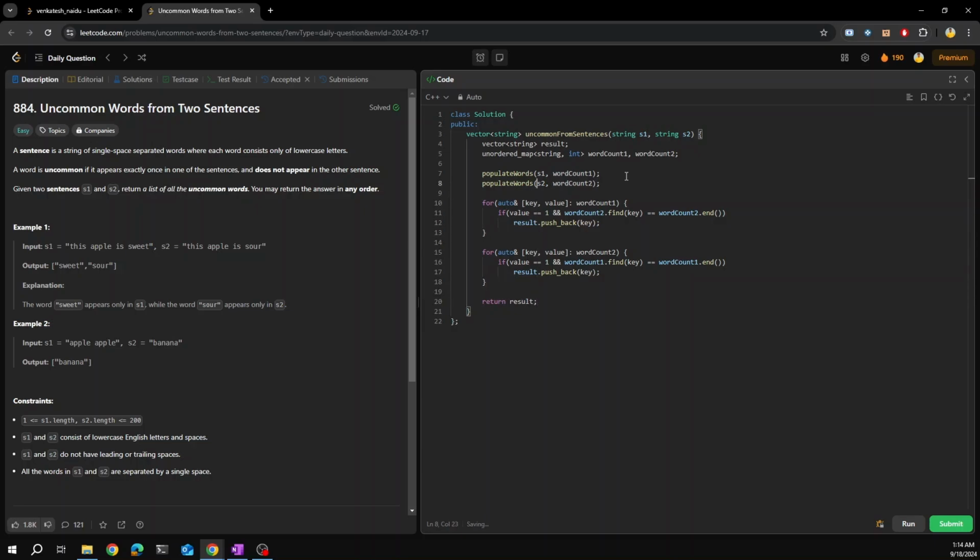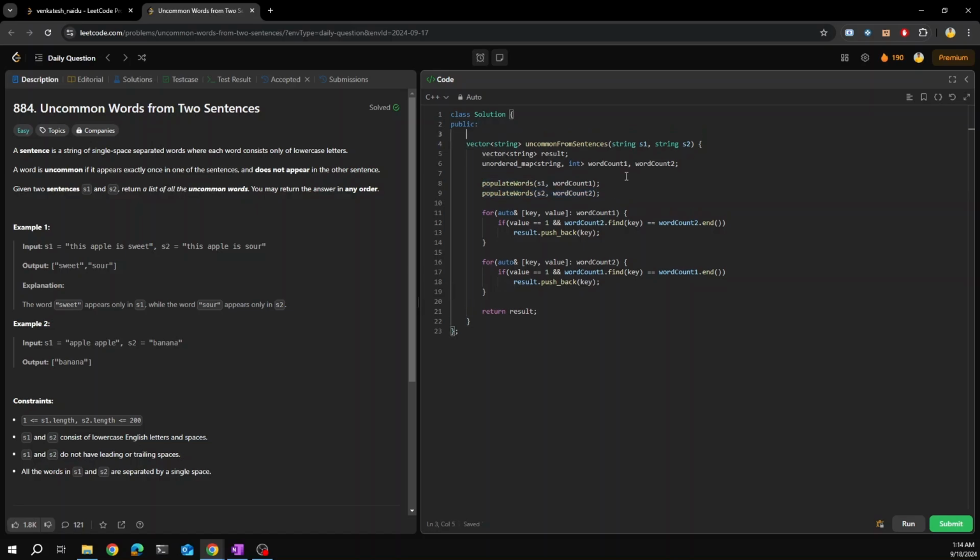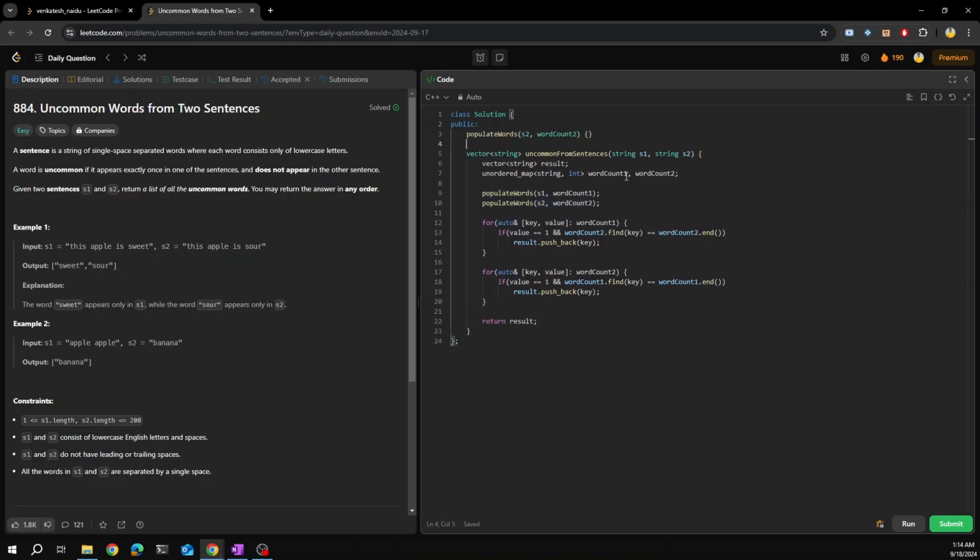Let's go ahead and define the helper method. It accepts two arguments. One is the sentence itself and the other is the map.